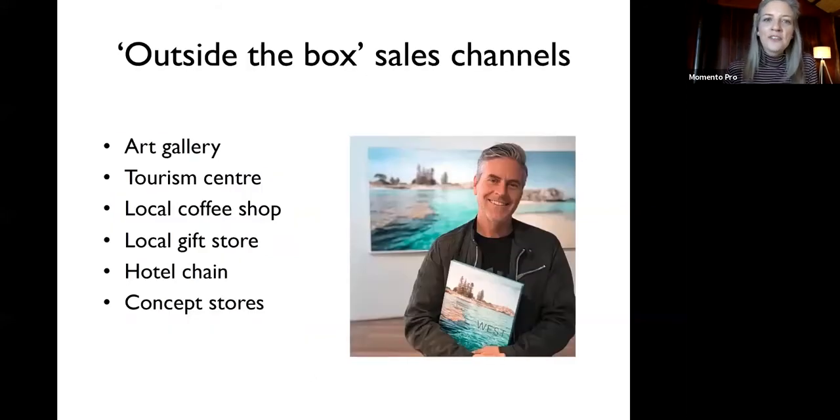Here's a few outside the box options. If you can do it, you can have your own art gallery set up, or photo gallery, which is what Christian Fletcher, whose picture is here with his book West, does. He distributes or sells a lot of his books in his gallery. If you don't have your own gallery, work with a gallery that you know is appreciative of photo books, and get to know them, and they will naturally then want to promote your books.